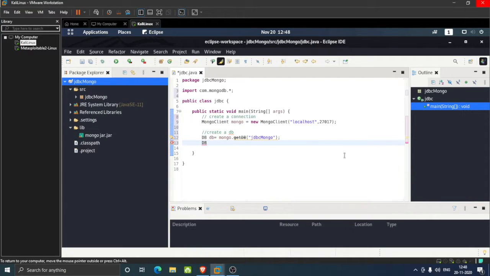So you again go here, and this time you're making a collection, right? So let's create a collection. We'll be creating DBCollection call is equal to db.getCollection, and then the collection name. If you have a collection already, you would mention that name, but if you don't, then you just write some new name. Let's call it JDBC one. That is better. So our collection is JDBC one.